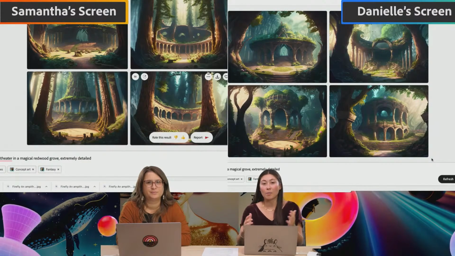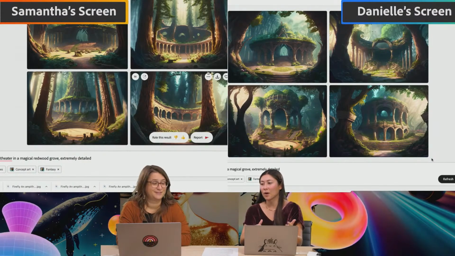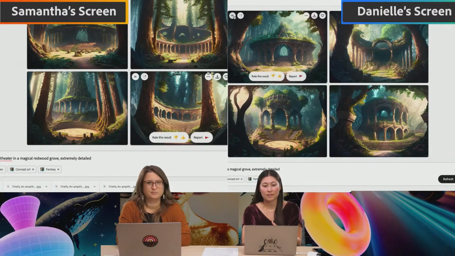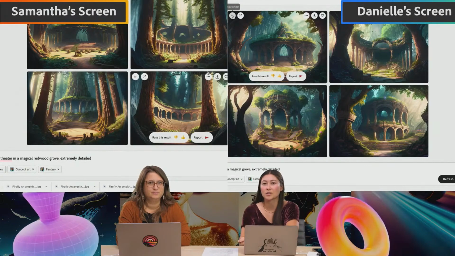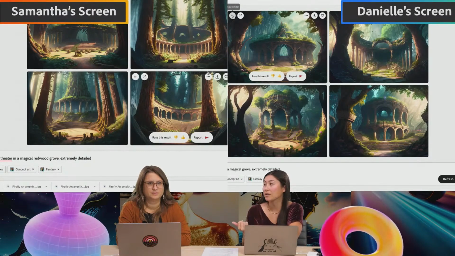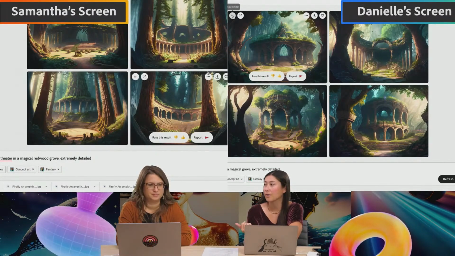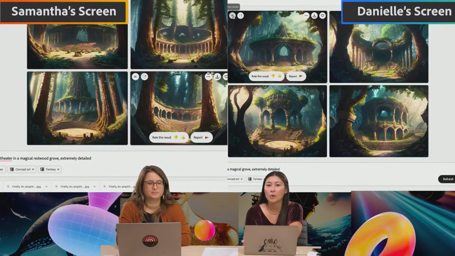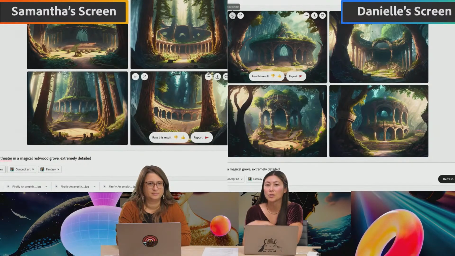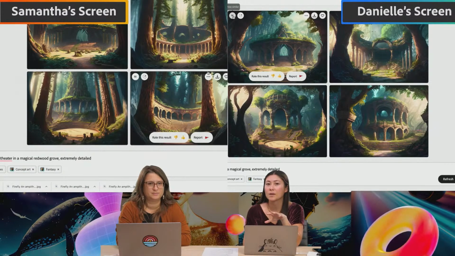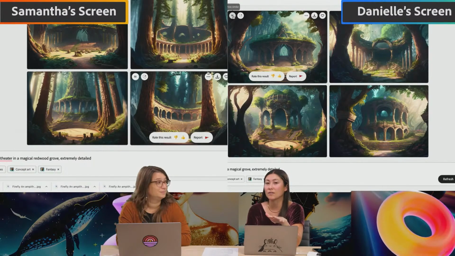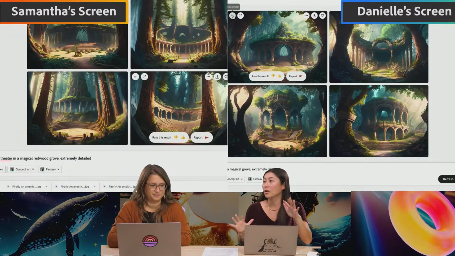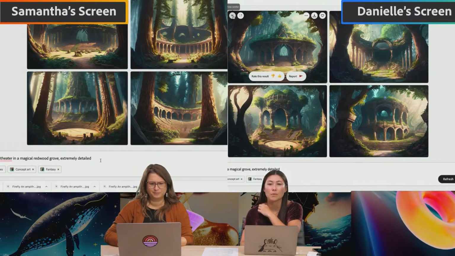I'm also getting very different things from what you had, and I love this find similar feature, if I like one and want to riff off of it. We have a shared library because we're going to work together on these assets. It'd be good to see if we want the exact same thing but make it winter time, or a completely different neon look versus whimsical. What do we want that to be?